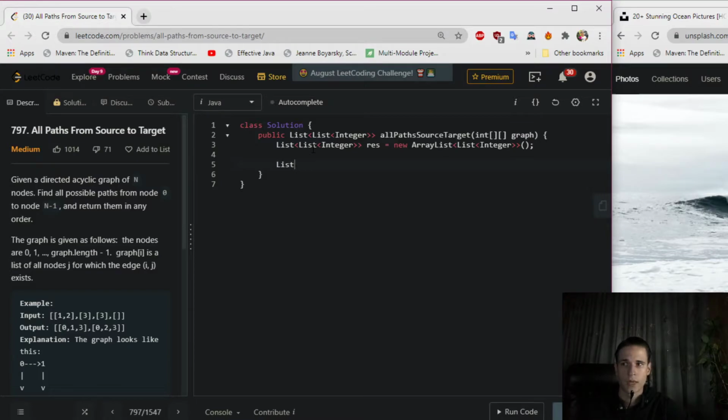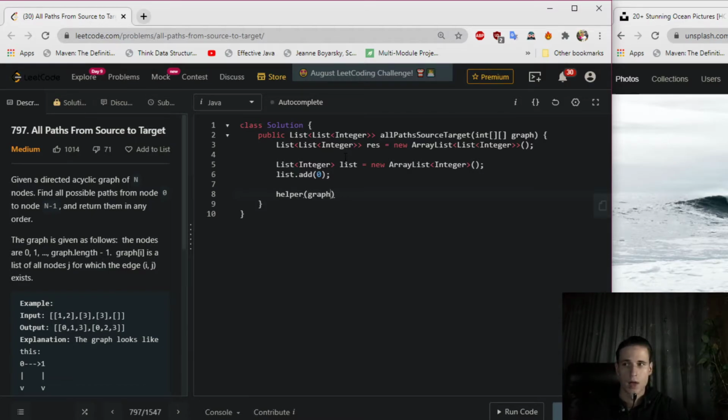Then we create another list of type integer as well, which is a new ArrayList of integer as well. Then we need to add 0 in order to get the right answer. Right here we start from 0.